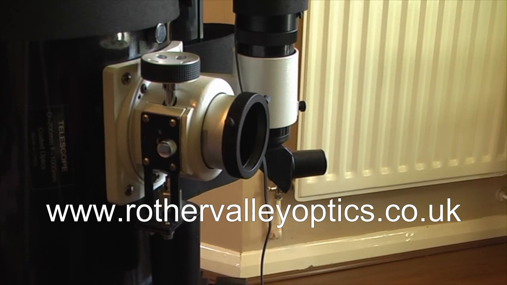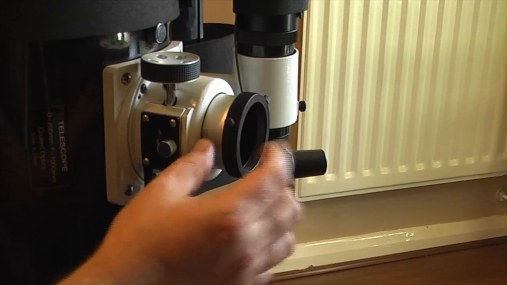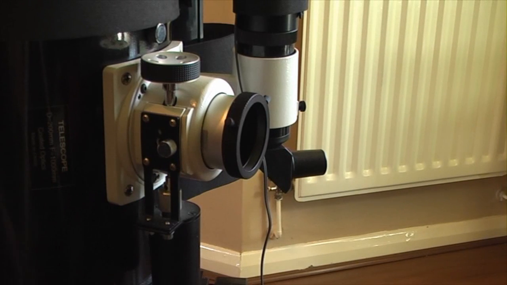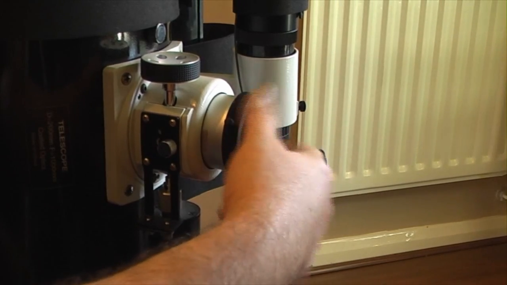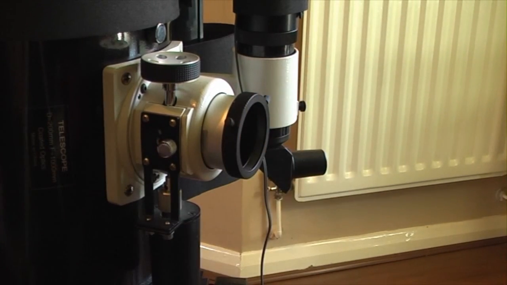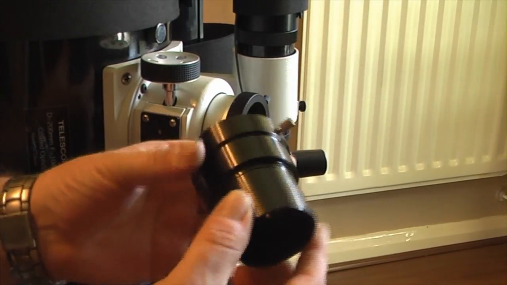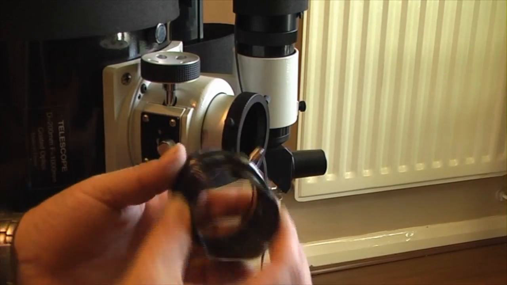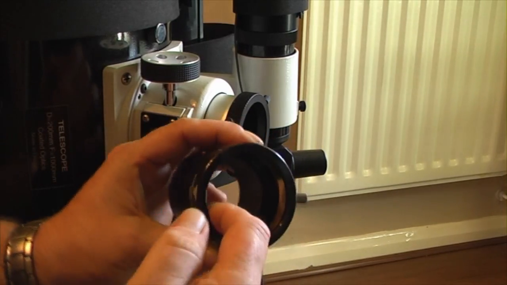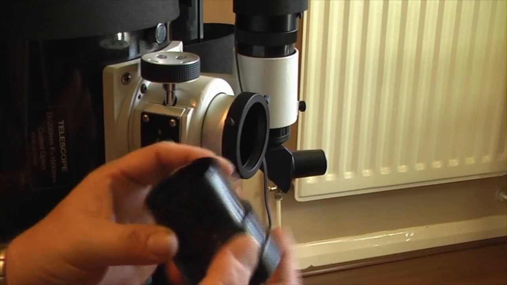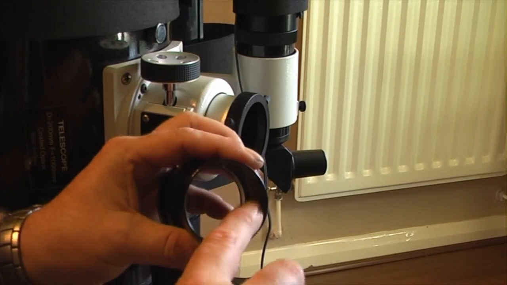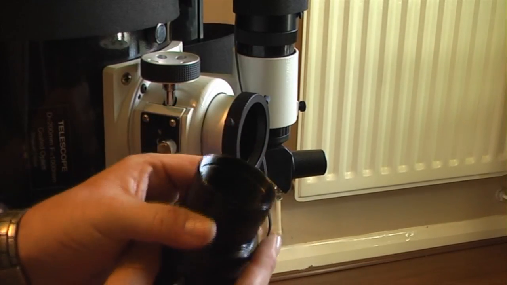Right, it doesn't end there because now what if we want that outward travel that we've lost by removing the Skywatcher fitting? Well you could sort of mess about and start unscrewing this and screwing the fitting back in, and it's basically a lot of messing about. So what we use next is another piece of kit again from Telescope Service which is this. Now this is a 35mm extension. And again it's got a compression fitting which means it's not going to damage any of your kit. It's also again got a screw thread on the inside for 2-inch filters.